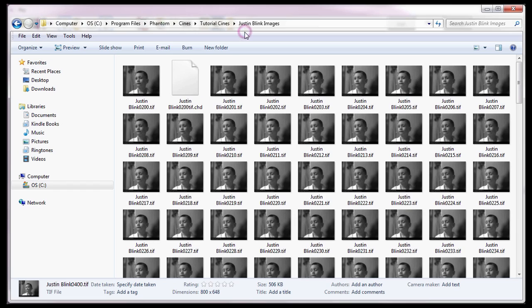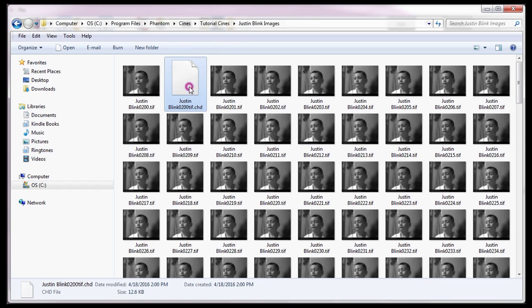The conversion process also created a Just and Blink.chd file. This file is the Cine header file that contains some of the information about the processing that was done, some of the frames timing information, along with a few other pieces of information about the frames.